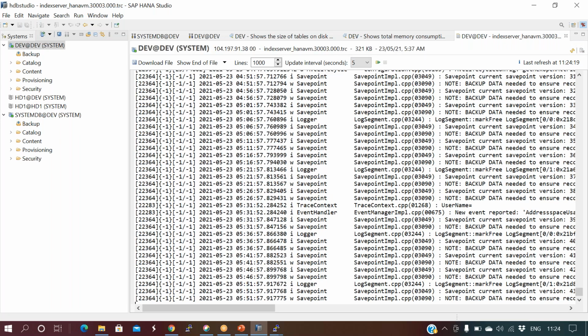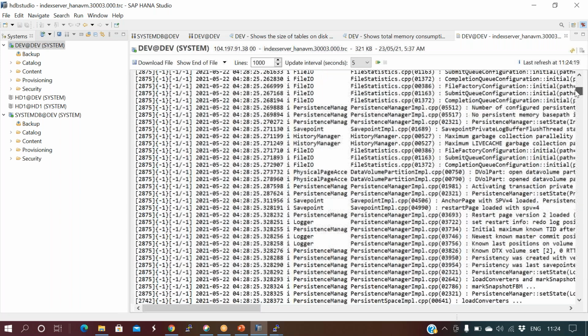If you see that a savepoint is executed, it copies the data from memory to disk. A lot of things are happening in the background on the index server, and whatever is happening, the logs are written over there. These are the restart logs.